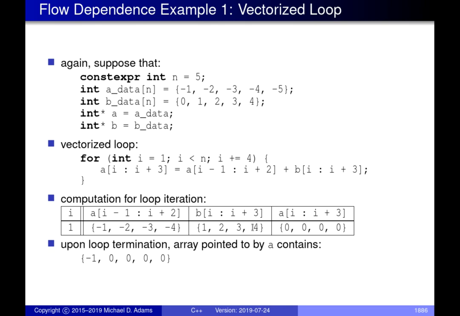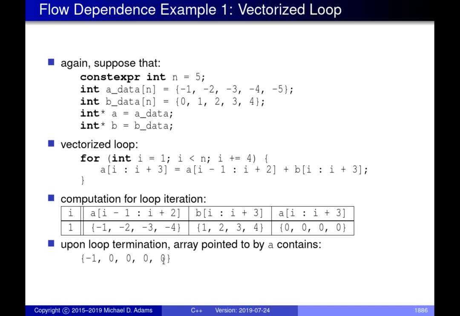And then we're doing a vector addition. I've just chosen the numbers to work out very nicely, so everything cancels. You get -1 plus 1, which is 0. So the first element is 0. Then -2 plus 2, which is 0. Effectively, all the terms are going to cancel, and we end up with all zeros being calculated. So when this code finishes, we end up with all zeros for the elements that are actually computed.